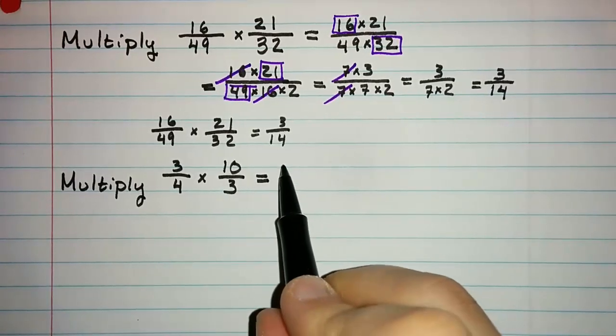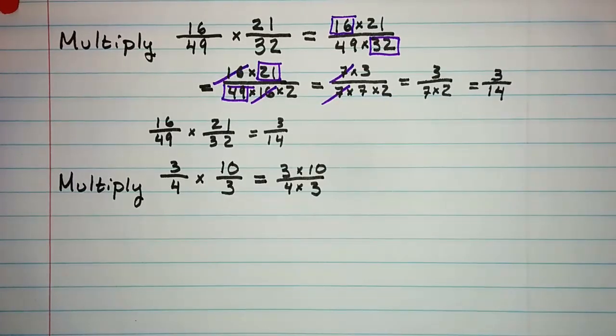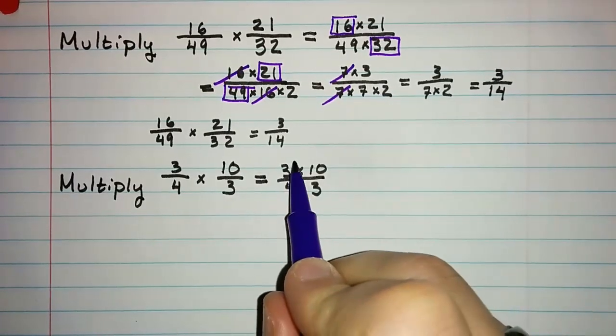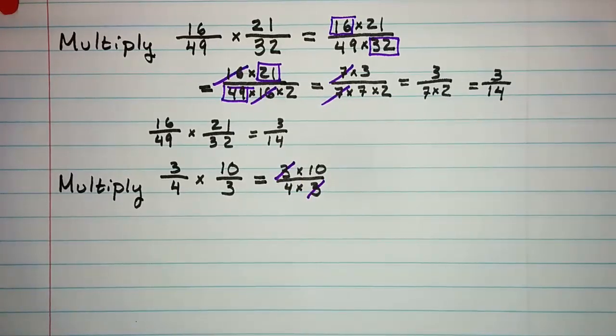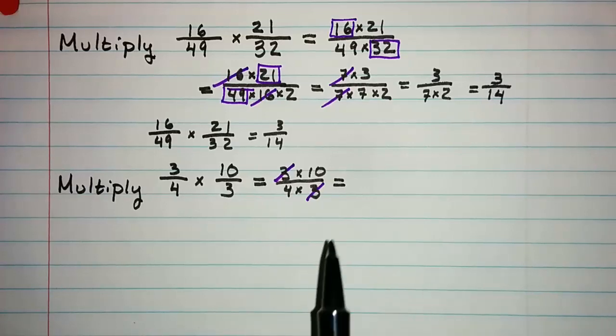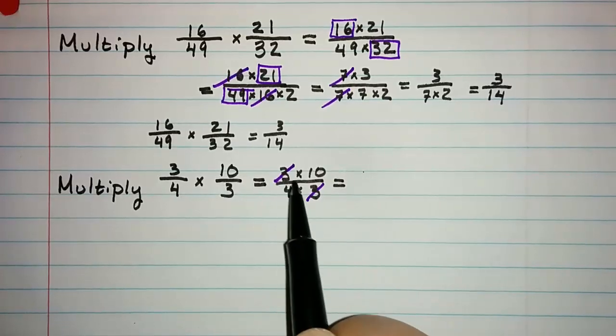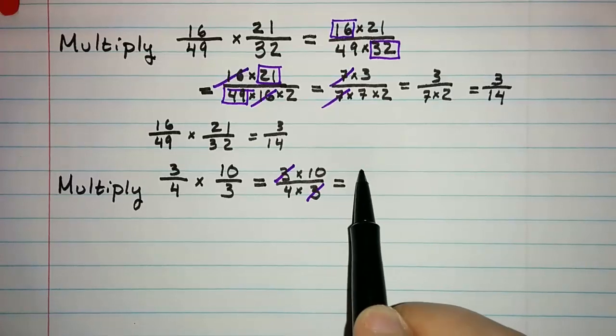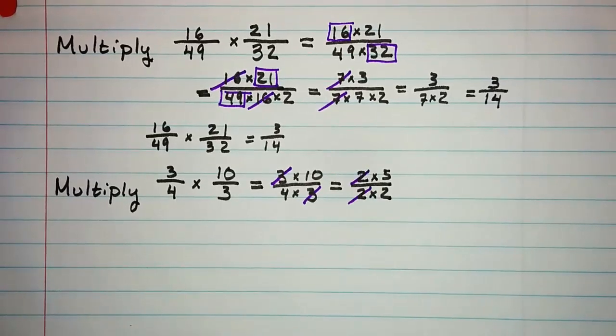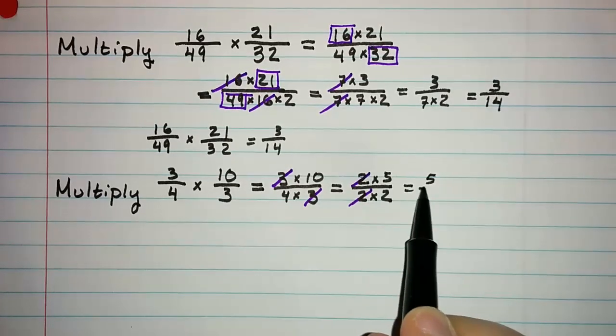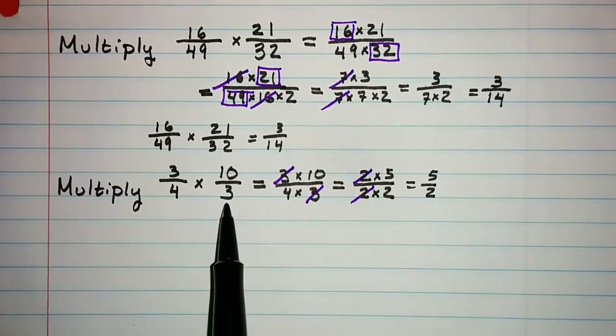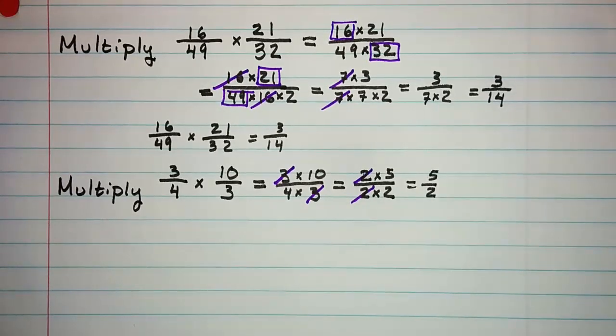Alright, so the first thing we notice, before we look at anything else, is that 3 is a common factor of both the numerator and the denominator. We also notice that 10 and 4 have a common factor of 2. Again, not copying the 3 because I've already canceled it. So we're able to cancel a common 2 as well. And we're left with 5/2. 3/4 times 10/3 is 5/2. And again, we were able to work that out without ever multiplying 3 times 10.